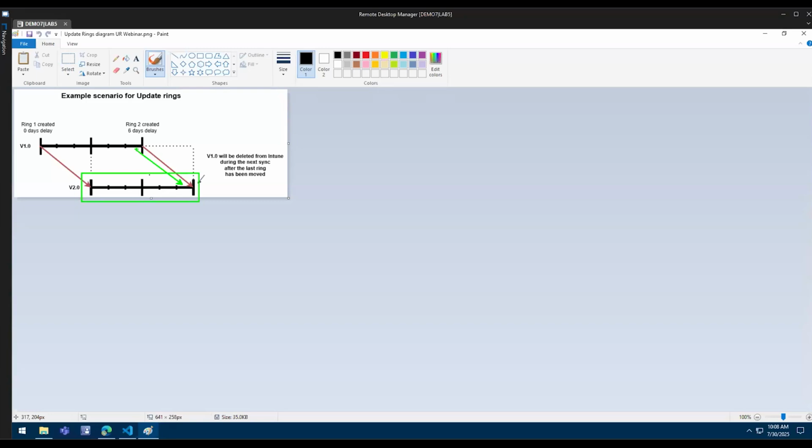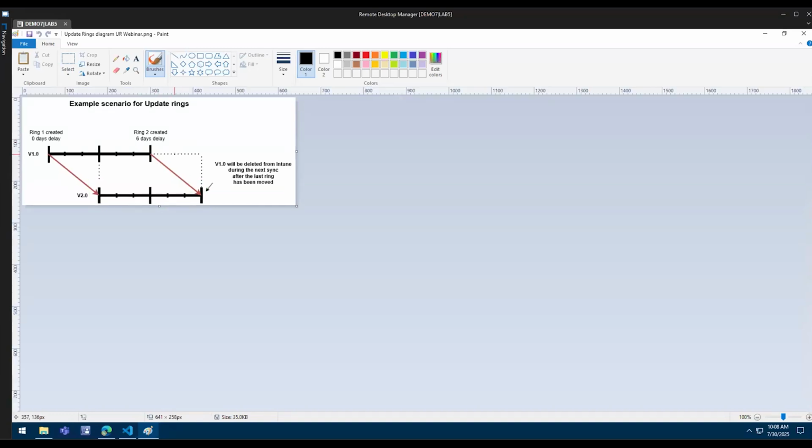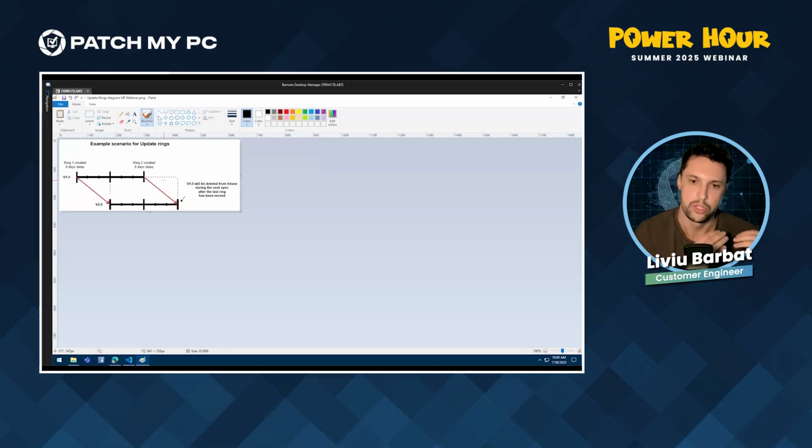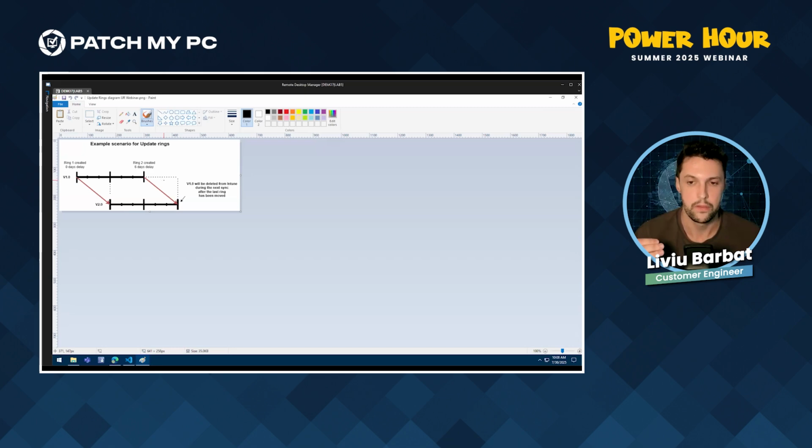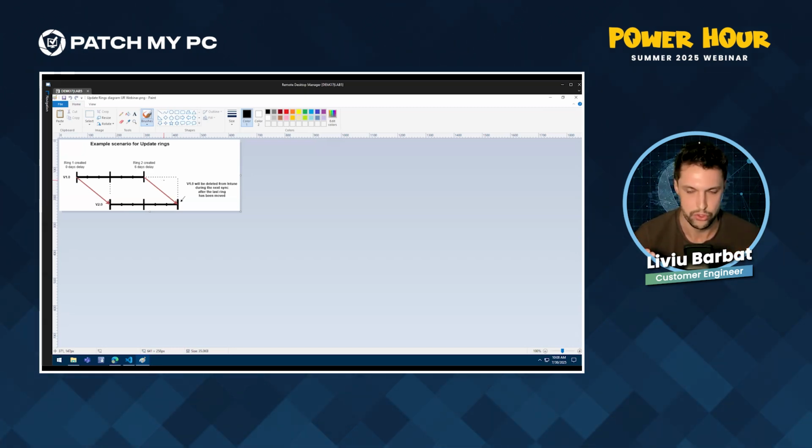Because it's version 2's turn to go full circle through all of the rings. And when the ring 2 assignments are moved, version 1 will finally serve no purpose anymore. So unless you have retention enabled, then during the next Patch My PC Cloud Sync, version 1 will be cleaned up, right? Because we don't want you to end up with a lot of older versions. So that's how update rings work.